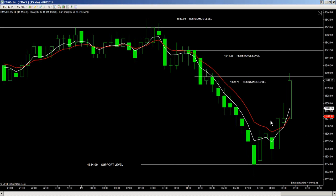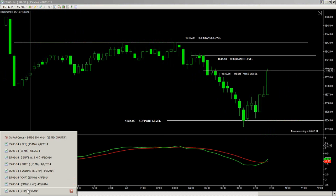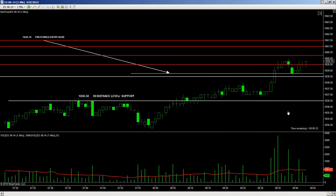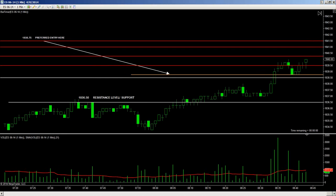Let's consider the larger picture. We just ran a long way from 1834 up to 1839.50, 1839.75, and 1840 for the test of this level. It may, at this point, if we don't have substantial volume come in, find that as resistance for the time being. Let's look at the volume numbers — in this case, they have not come in. This could change at any moment depending upon how institutions decide to come in for larger contract sizing.